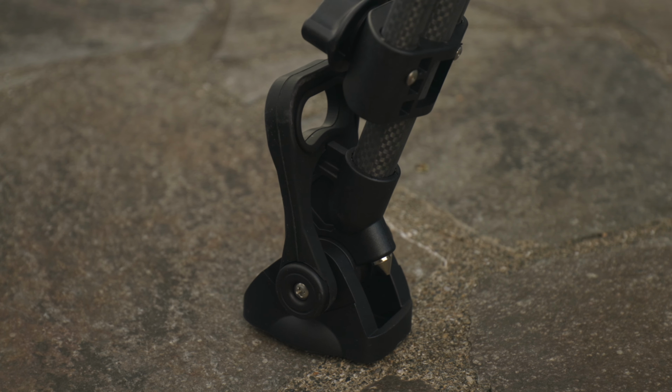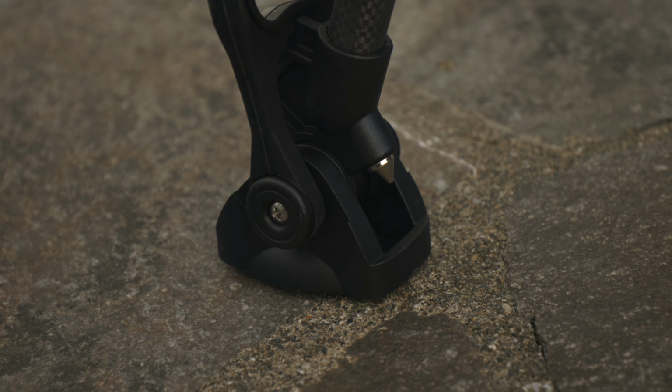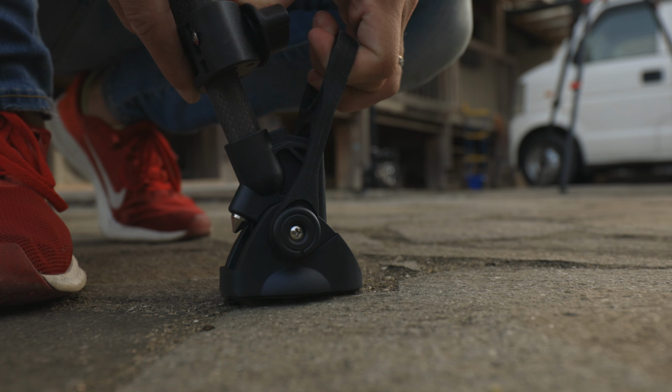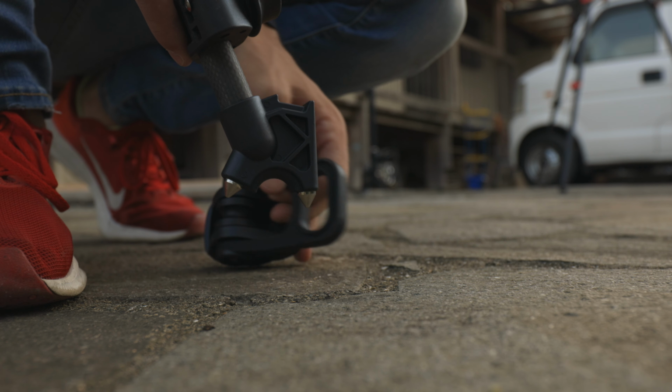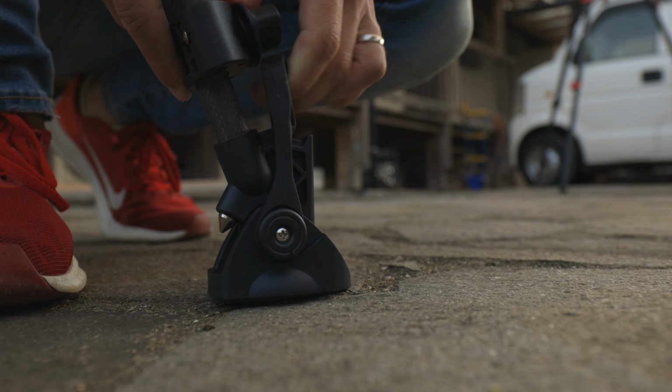One last quick thing to mention here that I forgot to say is that you do get, of course, removable feet on here that are exactly the same as pretty much all other video tripods, but you don't get a floor level spreader in here, so there's really not much of a reason to remove them unless you want to use those spikes when you're on sand or dirt or grass or something like that, where you really want to get a nice solid contact with the ground. But you do have spikes under those removable rubber feet.